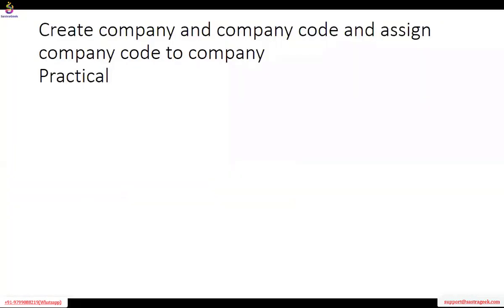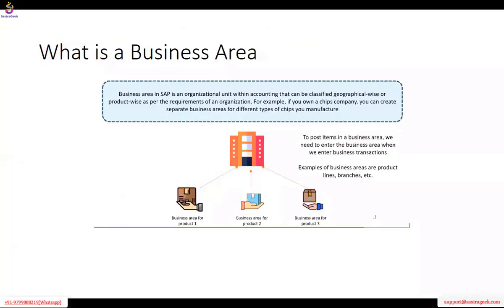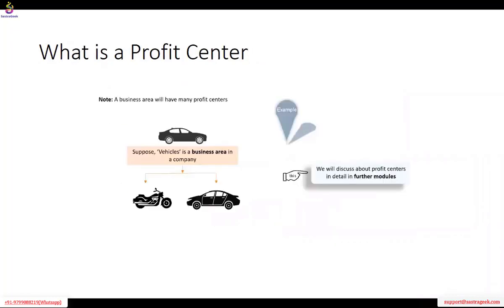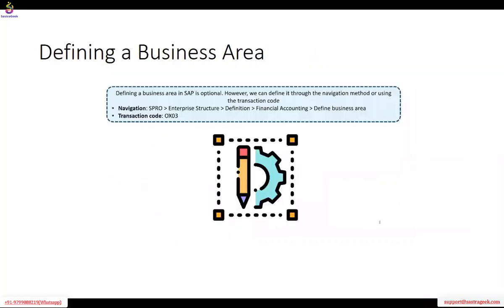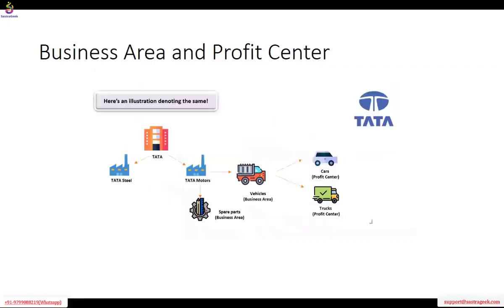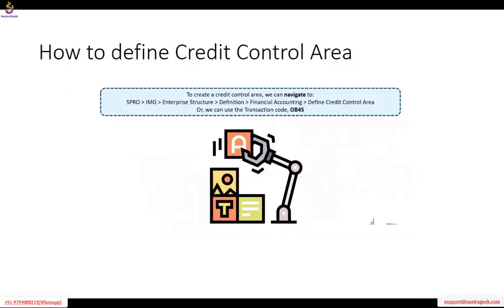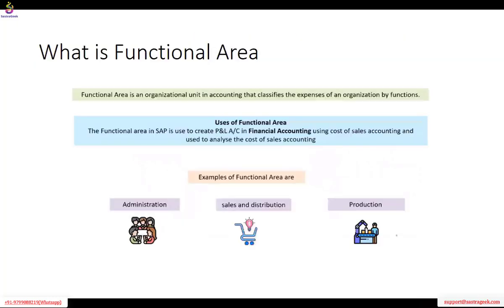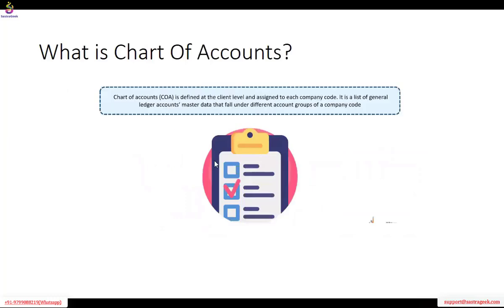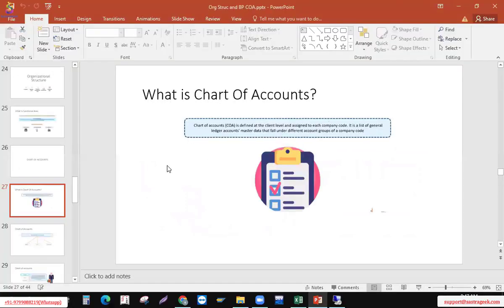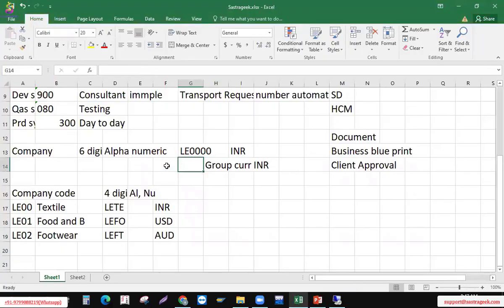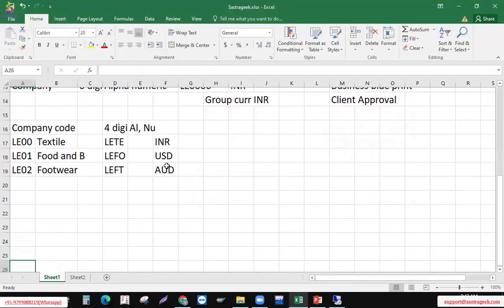This was about company code, which we were able to cover. Next, in tomorrow's session, we'll cover what a business area is. We'll discuss it the same way, and the remaining profit center we will not try to cover. Business area we will cover, and other areas I'll show you tomorrow. Financial management area and credit control area we will cover. Two things along with the one main topic, business area, we'll cover tomorrow.